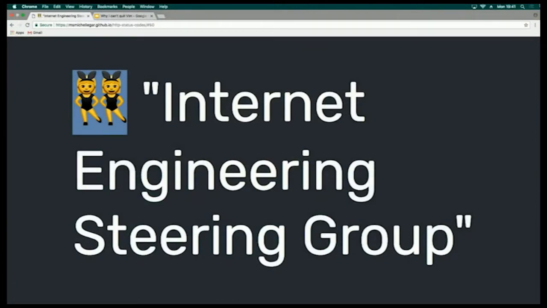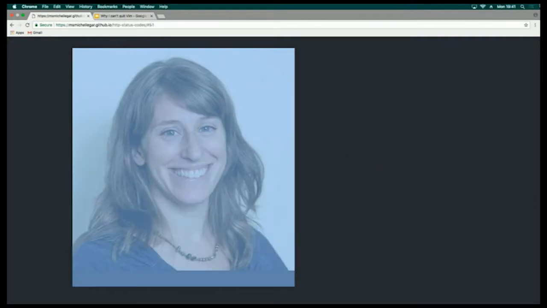I always knew that there was some kind of body of the internet that did these kinds of things. But yeah, I never really knew specifically what it was. So the Internet Engineering Steering Group is a subset of the Internet Society. And they basically manage the standards of the internet, the technical standards. They manage like the implementation and the whole process for creating those. And there's actually a chairperson of the internet, and it's this lady called Alyssa Cooper. She works at Cisco. So FYI, there is a chairperson of the internet. So I thought that was cool.